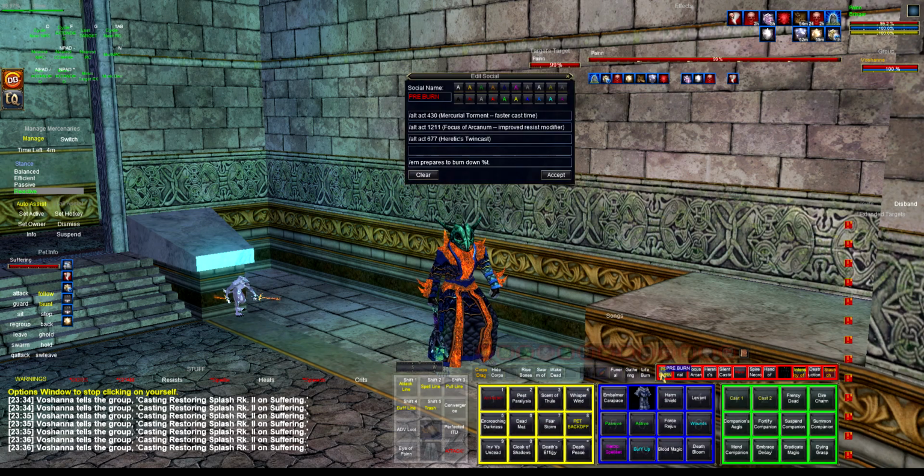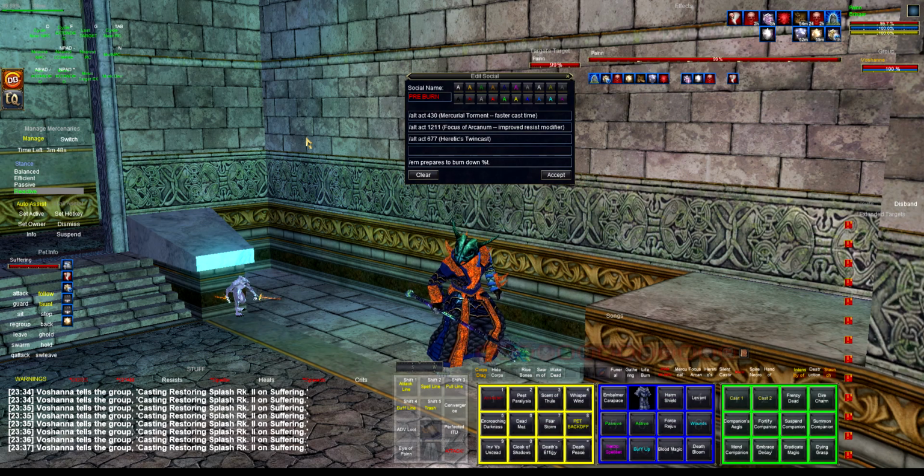Pre-burn hotkey. Mercurial Torment, Focus of Arcanum, and Heretic's Twin Cast. Those are 3 AAs that you want to have up before you cast your dots because they help. One, Mercurial Torment means you cast your dots faster. So obviously if you cast this after you cast your dots, you're not getting the benefit of that. Focus of Arcanum helps your dots stick harder. You want that when you're casting them.